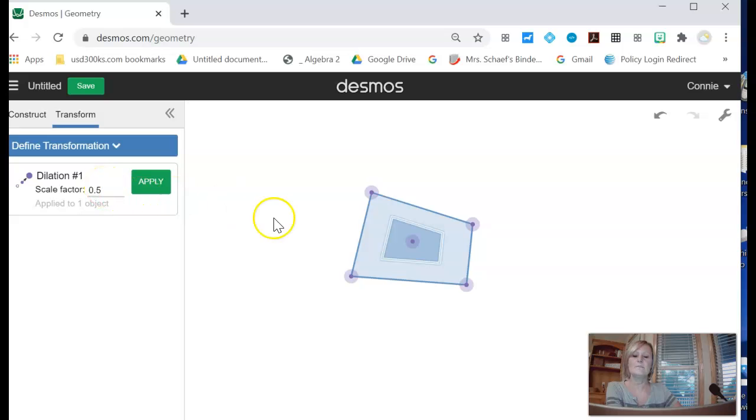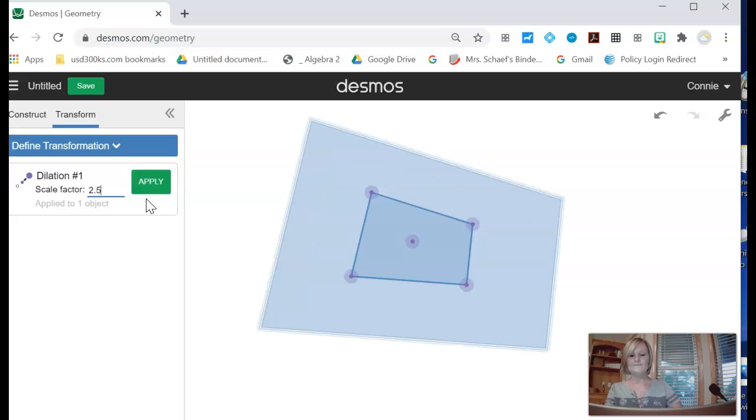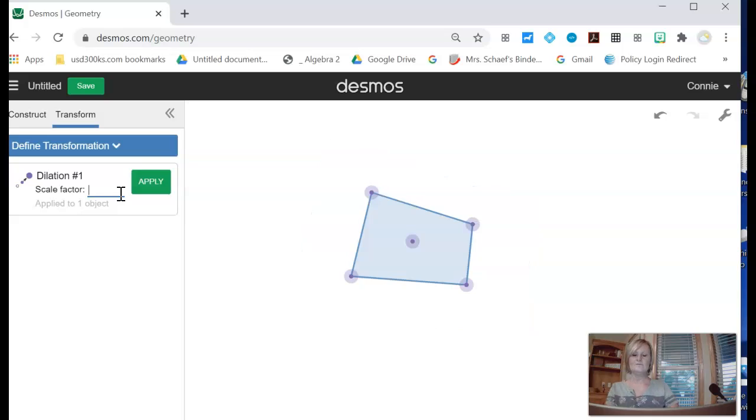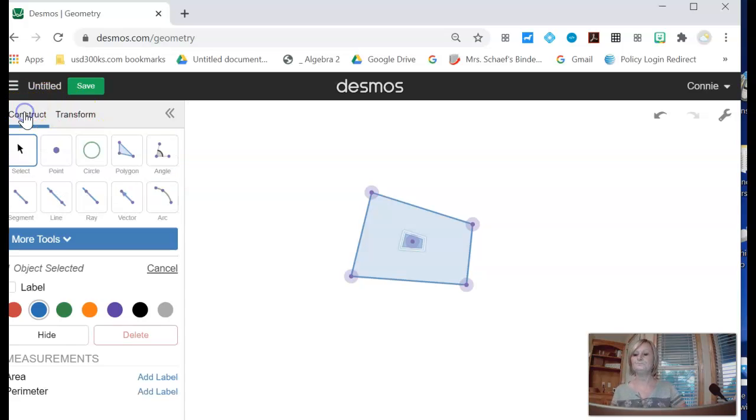And again, let's talk about how we might teach this. You know, if you're talking about maybe just having them try different things. Okay, what happens if I put 1/3? What's going to happen to that? Well, it doesn't like 1/3 in here. So let's do maybe 2.5, and see what happens. Well, there you can see. Let's do 5. Ooh, look what happened. Let's do 0.2. Look what happened. And then, making it kind of an inquiry, they could come up with and say, okay, well, if your scale factor is bigger than 1, this is what happens. If your scale factor is between 0 and 1, this is what happens.